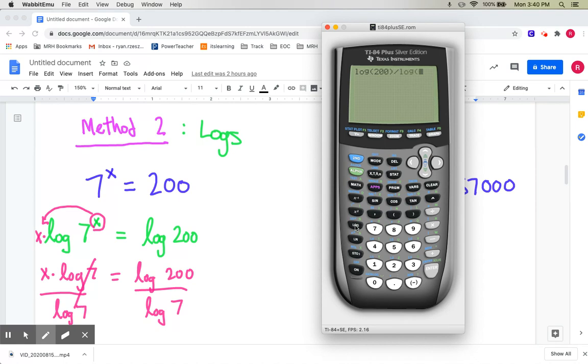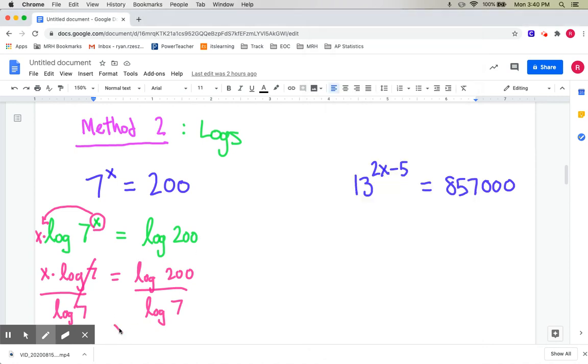by log of 7. And it's going to be important when you type this in the calculator that you remember to close your parentheses on the logs. That does make a difference here. If I type that in the calculator, I get 2.72 for my answer. So that means x is going to equal 2.72. And that decimal did keep on going, but I'm going to go ahead and round it just a bit.